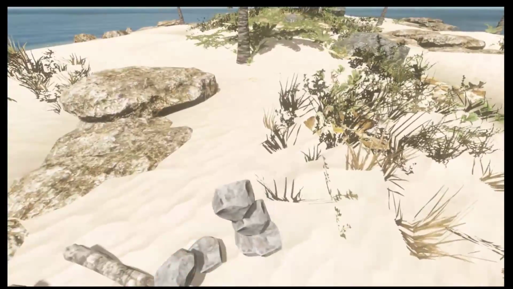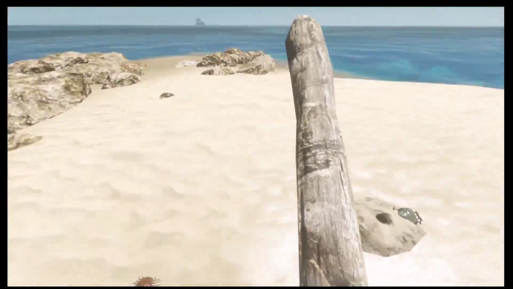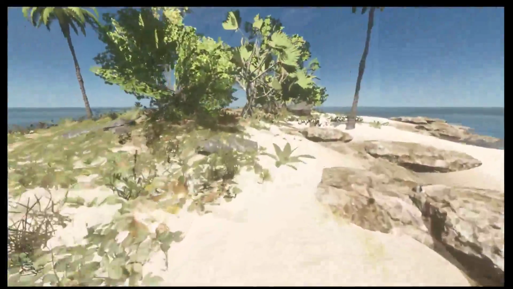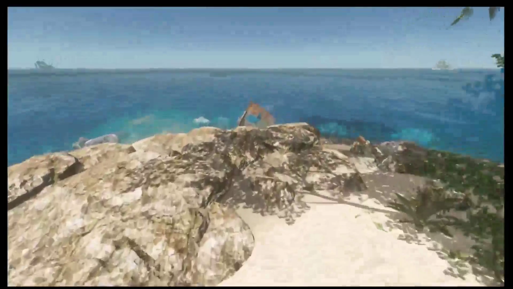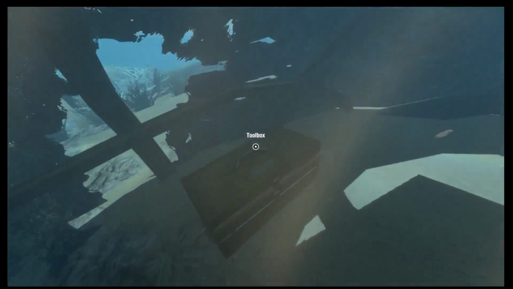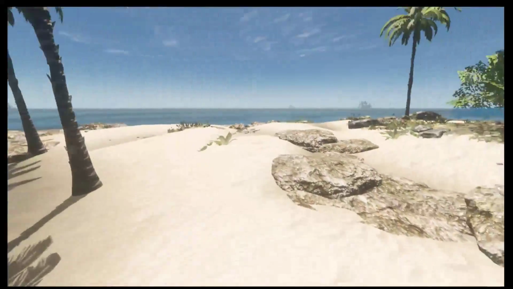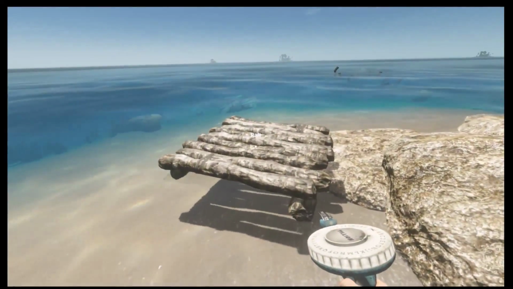Hey. All right. Better help. There we go. All right. We'll gather some more sticks. Crabbies. Okay. I'm just gonna gather materials here for now. All right. Go grab these. Oh, this island had a lot of sticks. I haven't even cut a tree down yet.